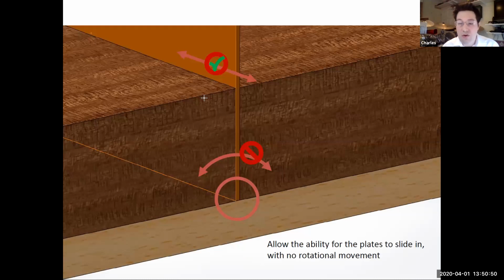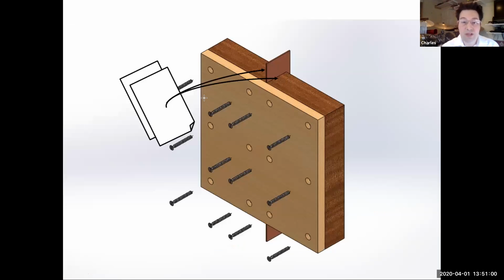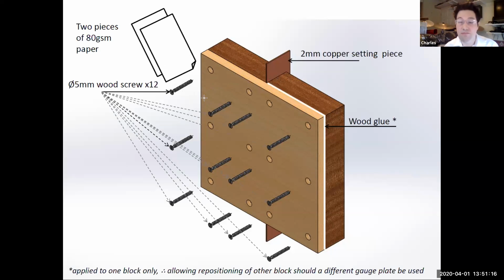The plate couldn't rock inside the stand, but it had to be able to literally slide in and stay in place. The easiest way of manufacturing this and making sure that it was a clearance fit was to put in 2 pieces of paper and a screw and glue construction.